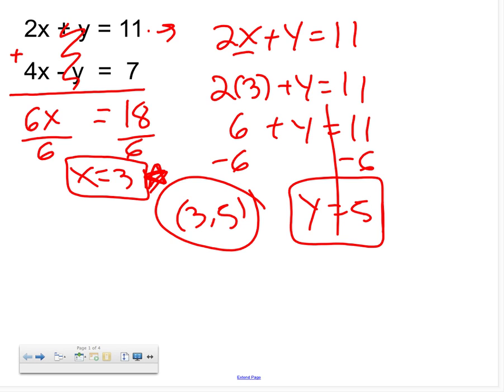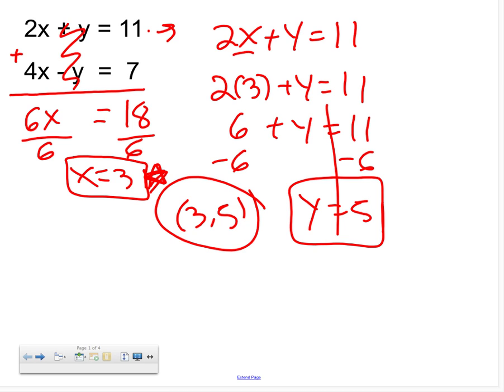So again, you need to get both an x and a y point to solve the system accurately, not just one or the other. And the way we did that is that we add them together so that one of the variables eliminates or gets canceled out, and that way we can work with just what's remaining.